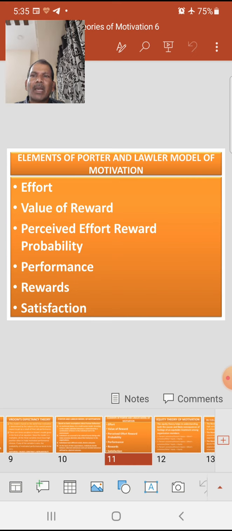One is to match the abilities and traits of individuals to the requirements of the job by putting the right person on the right job. We need to evaluate the people who are suitable for which jobs. That is, match the abilities of the individuals to the jobs. Next, the manager has to carefully explain to the subordinates their roles. What are their roles? What they need to perform in the organization. That is what they must do.